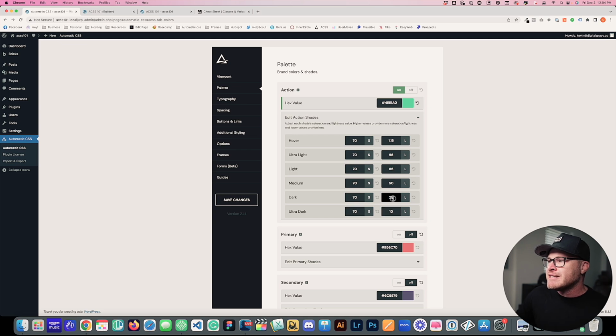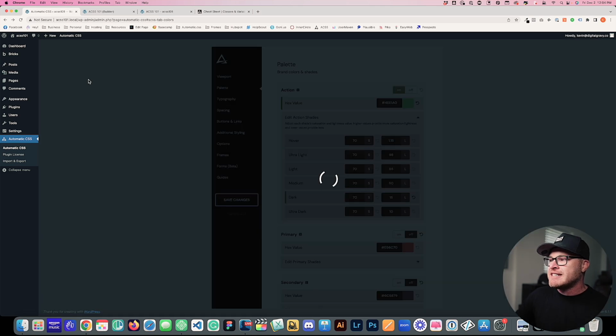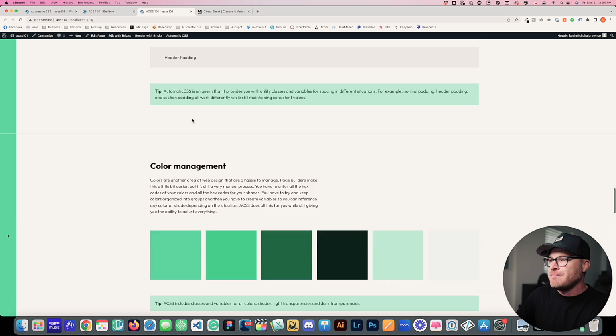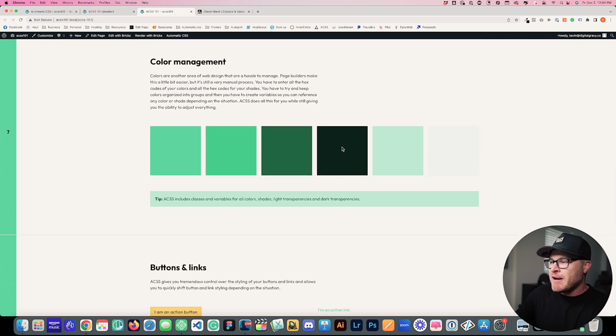What I'm going to do is I'm going to make, see, ultra dark is 10%. If I make 25% closer to 10, it's going to darken up this dark color. So I'm just going to do 15 and I'm going to hit save. And with that one change, when I go to the front end of my website, here's my dark, here's my ultra dark. Now when I refresh, I want you to watch. Look how that became darker to more closely match this ultra dark.